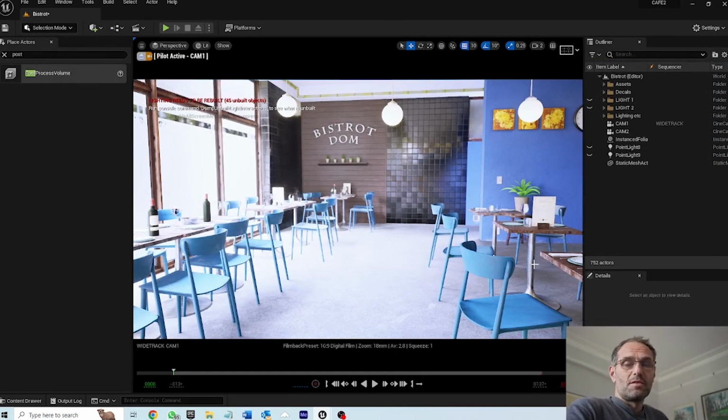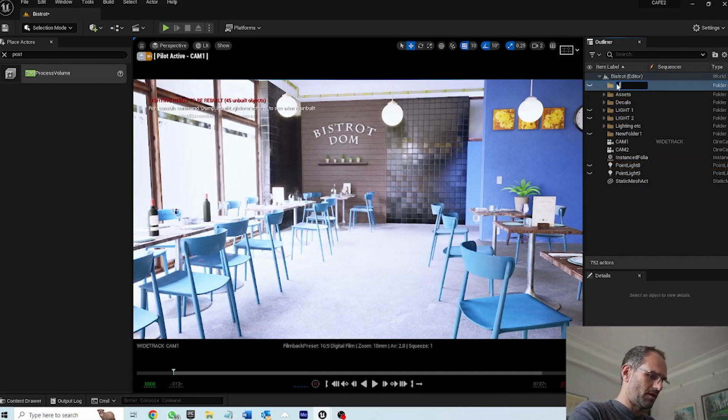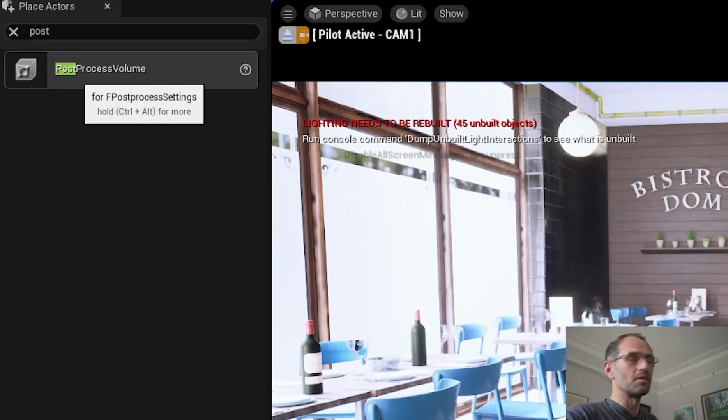So what you're going to need to do is, let's look, we've got these windows, we've got these shadows, let's have some fun with it. The first thing that you'll need to do is create a folder. I'm going to call this lights 3, because I've already got some to show you later. Now, in there, you're going to add some things. Firstly, you're going to need to add this thing called post-process volume. You'll see why.